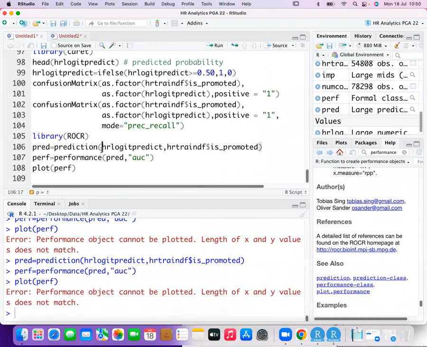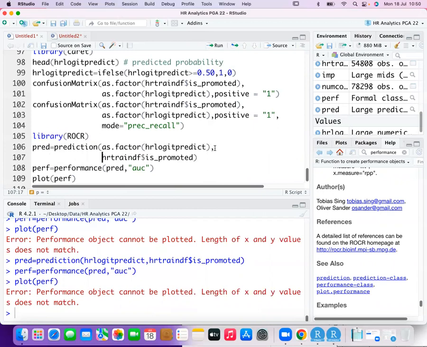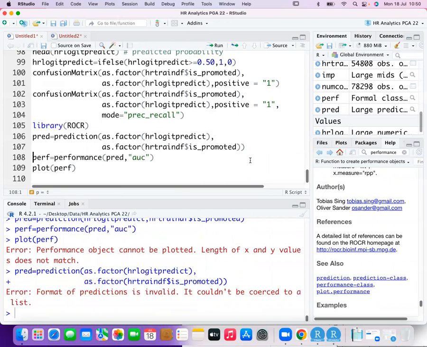Then as dot factor, or logit predict as dot factor. Format of predictions is invalid.